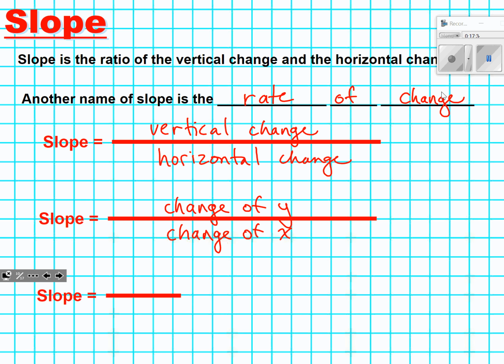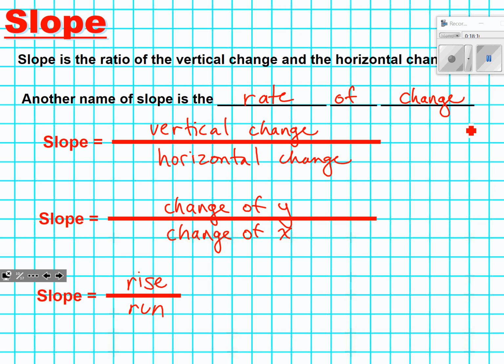Yes, there is. Another way to describe slope is simply rise over run. Rise means going up and down or vertical. Run means going left or right, or horizontal. It might seem very confusing right now, but actually it's pretty easy. If you know how to make a triangle, if you know how to count, if you know how to make a ratio, it all becomes very easy. So let's do that. Let's practice.